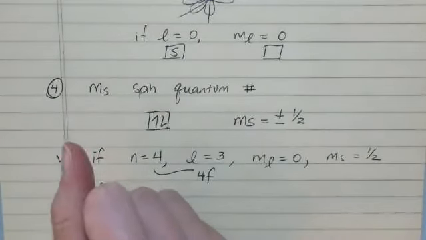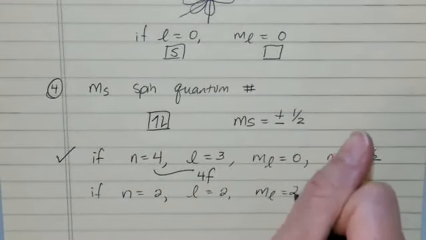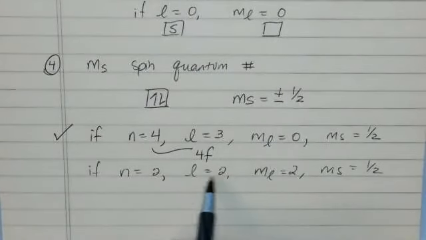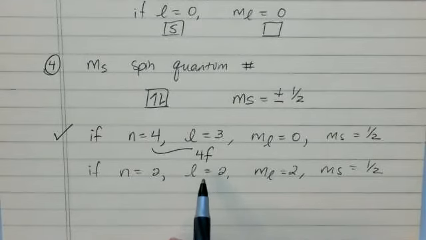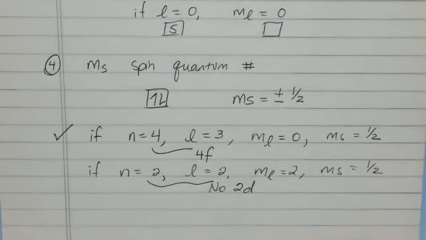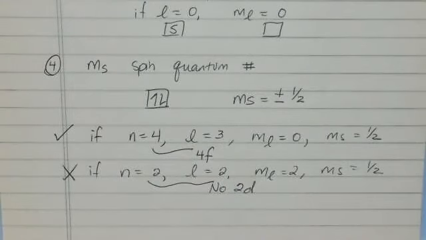If I change it and say you have an N equal to 2, L equal to 2, M sub L equal to 2, and M sub S equal to 1/2. What I look at here is L is equal to 2, which is D, right? Remember, 0 is S, 1 is P, 2 is D. And the rule with L is that the max value is N minus 1. So if N is equal to 2, the max value I can have for L is 1. And we know when we look at the periodic table, there is no 2D subshell, right? So this one is not okay. That's a lot of what you do when you learn the quantum numbers.